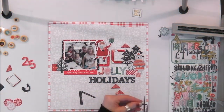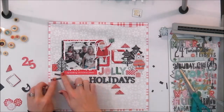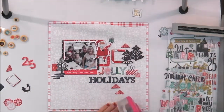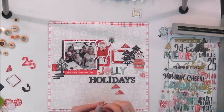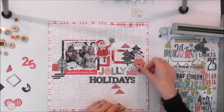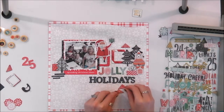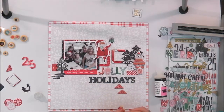I'm just pulling out this phrase here. It's from the Pink Fresh paper, and it says it's the most wonderful time of the year. So I'm just adding that little phrase in place under the tree on the left. That bear, I think he's so cute, that bear in the jumper, and he's making it into this layout too, and the presents as well. So yeah, nearly done sticking everything in place now.